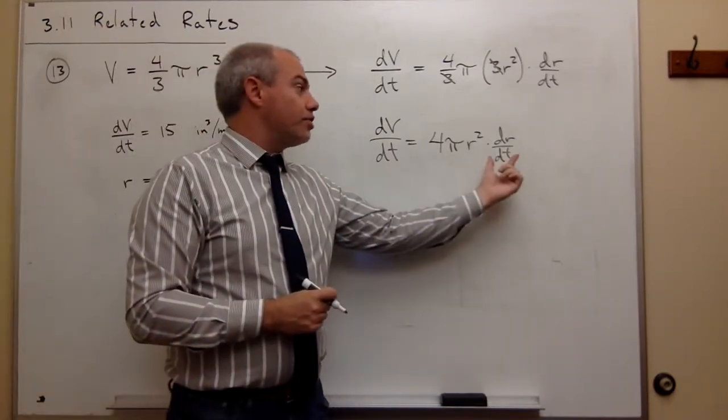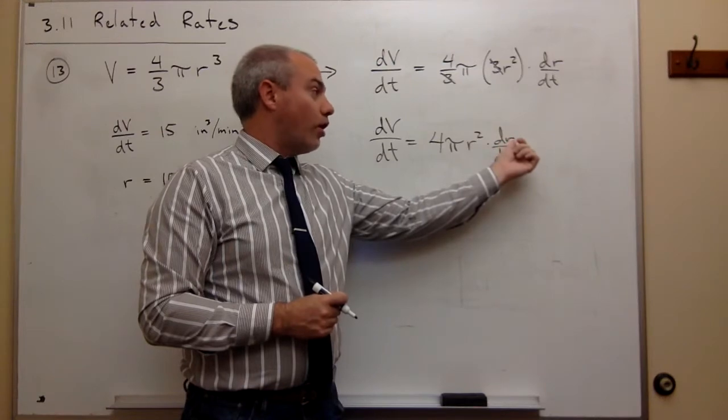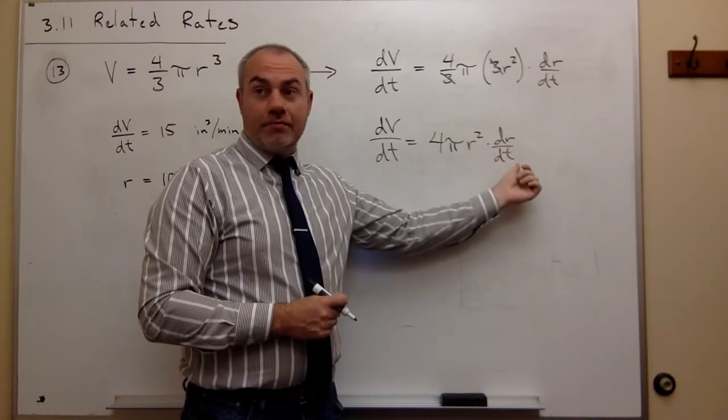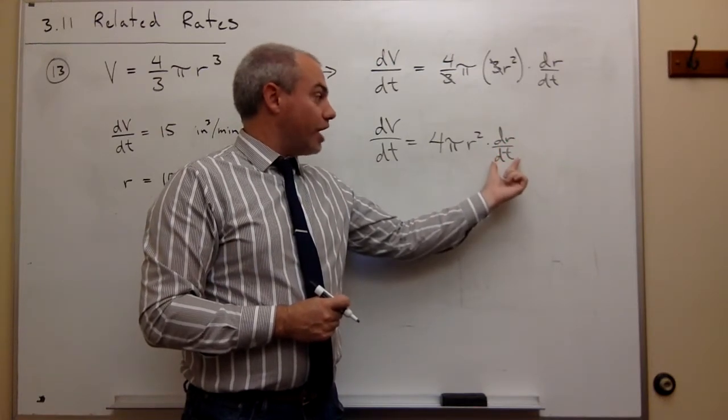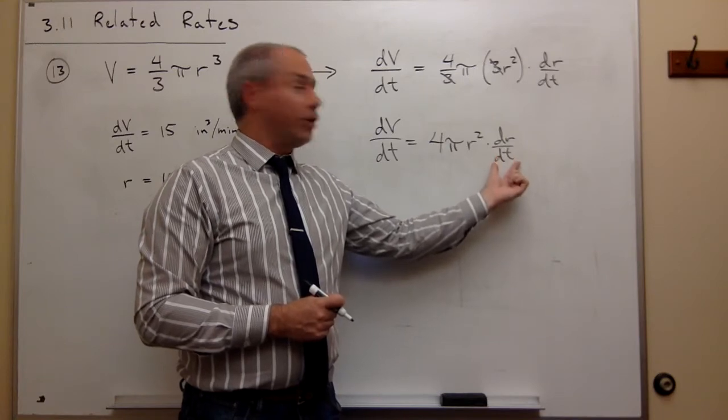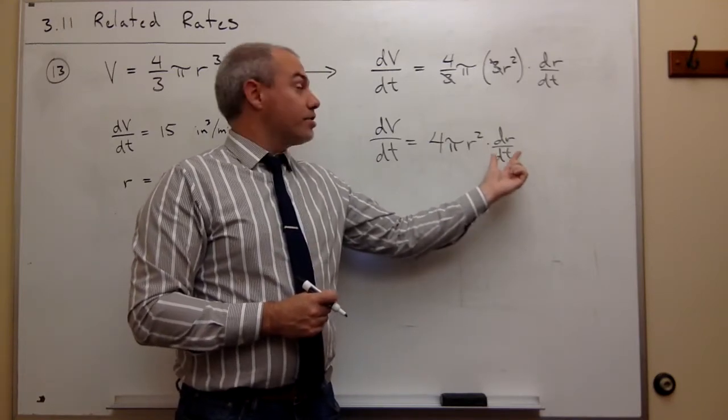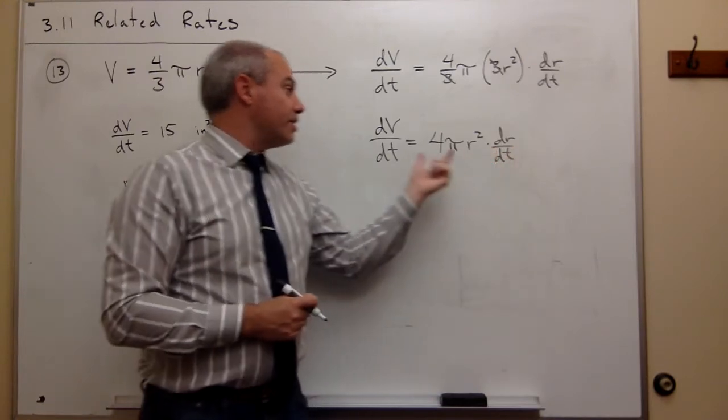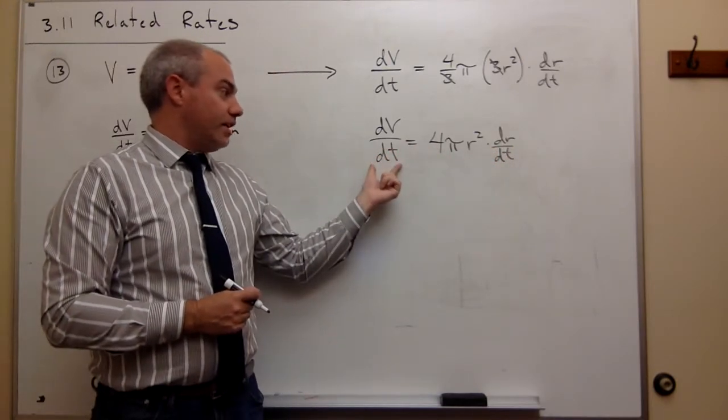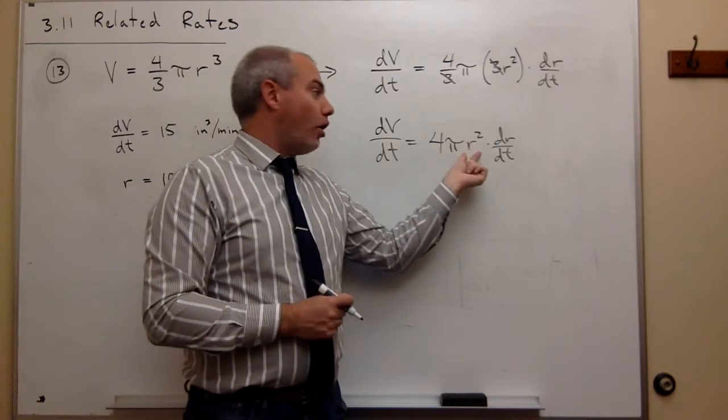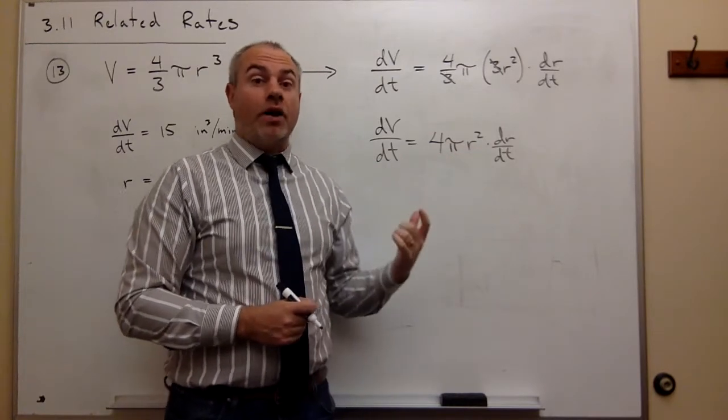How is the radius changing? The radius change is the change in r over time, so this is the change in the radius. That's what I'm looking to solve for here. I'm trying to find dr/dt. So to find dr/dt, I need to know what is dV/dt and I need to know what r is.